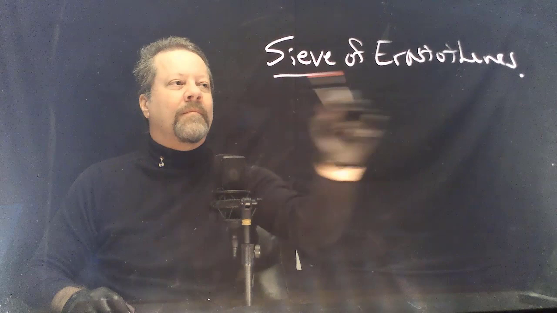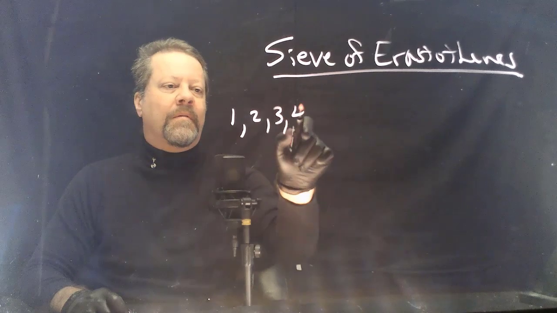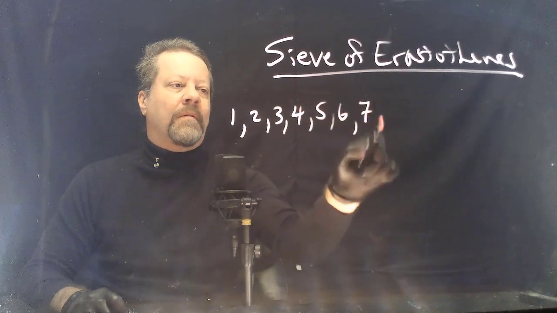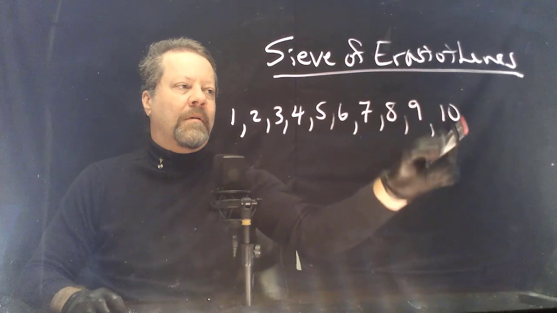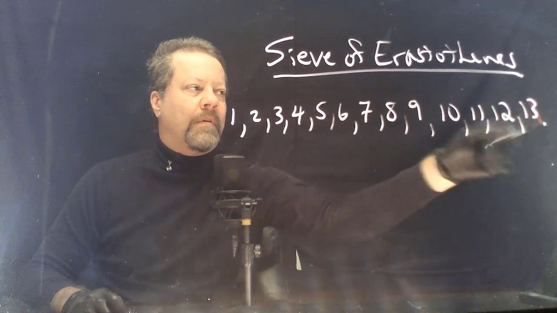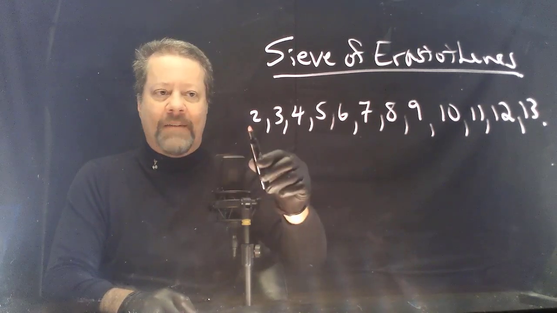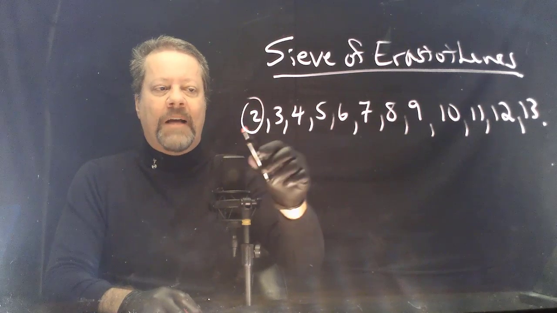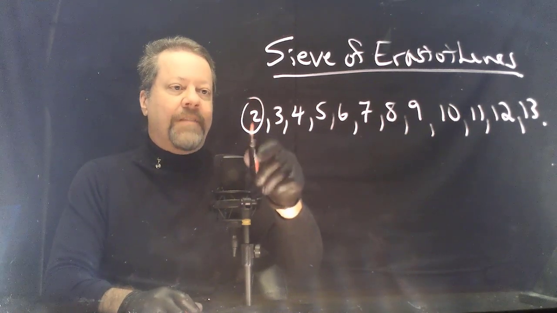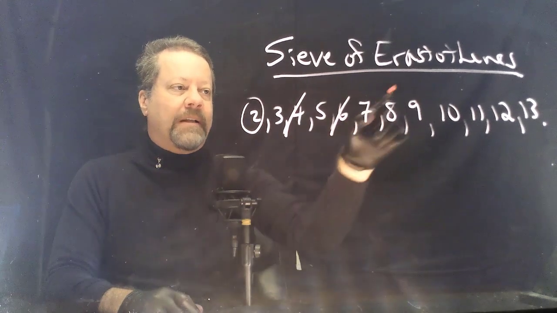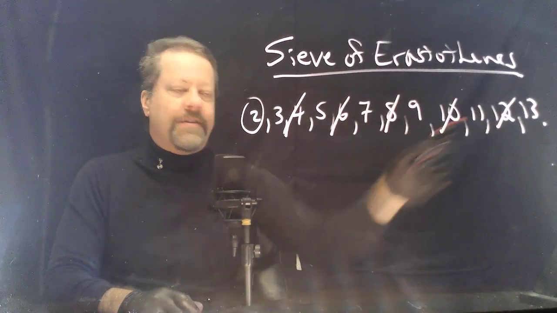We're now going to look at the famous sieve of Eratosthenes. This is a way of finding primes. Suppose we're trying to find primes up to 13. The first number you encounter that hasn't been eliminated is a prime. 2 is a prime. But let's look at all of the other multiples of 2 and cross them off of the list. This is the first phase of sifting.